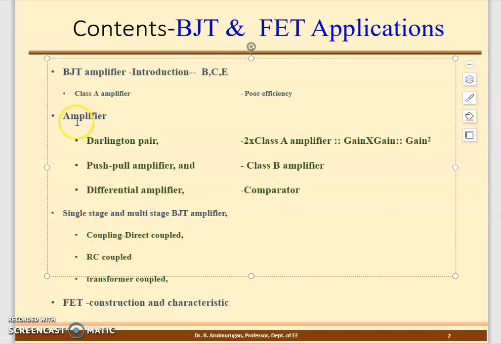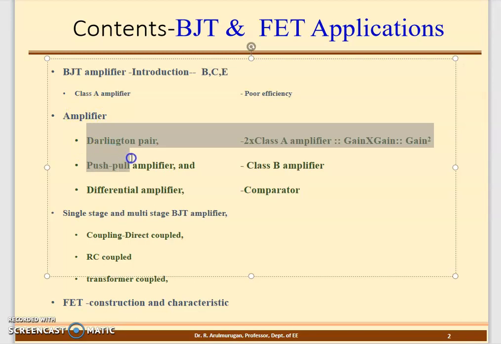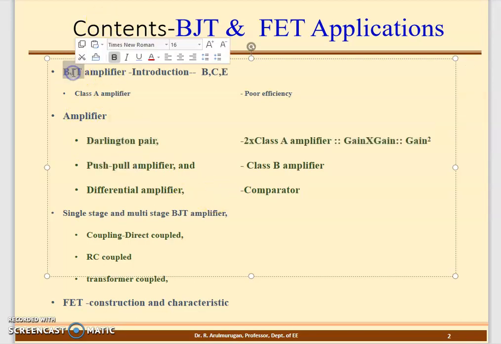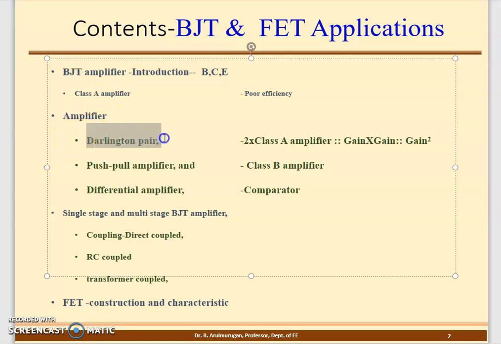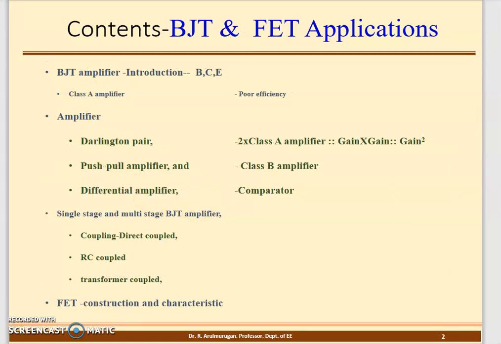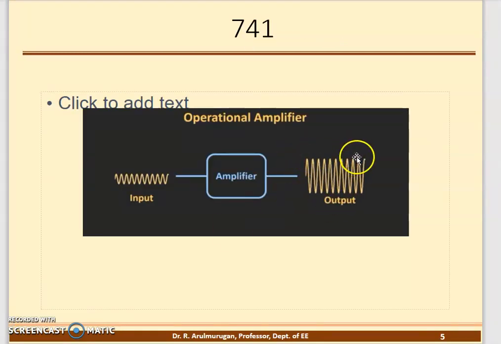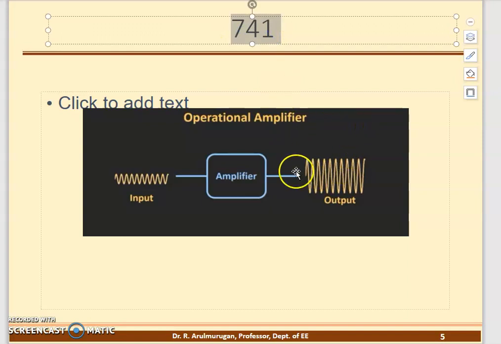Only one thing: in this unit I already said it is BJT, which means transistor. With transistors you develop the Darlington class A amplifier, the Darlington push-pull and the differential amplifier. All of these are developed using the transistor. If you want to amplify the output, you can go for an amplifier; a very famous old one is the 741.